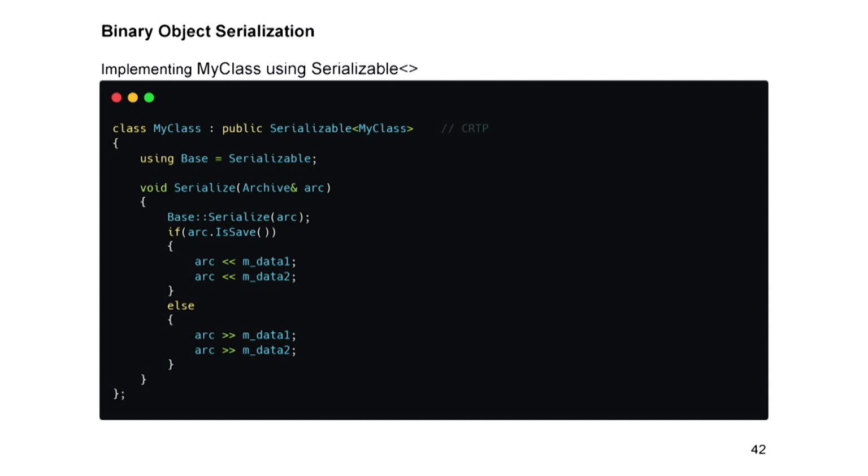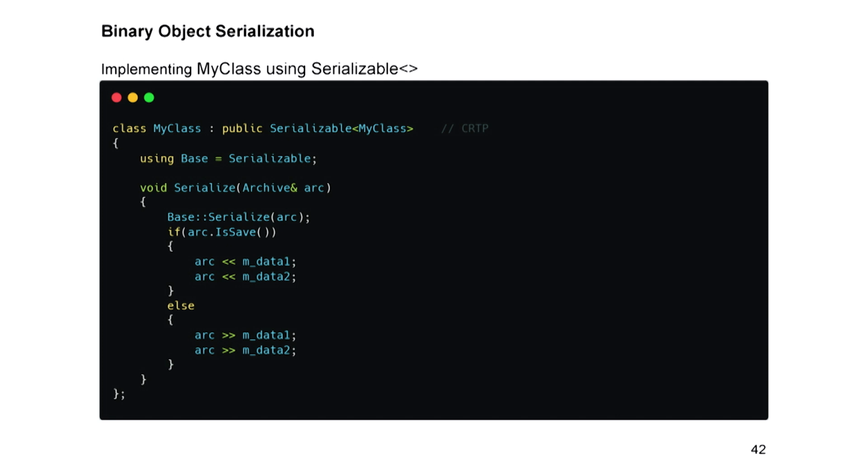Because these data have to be entirely balanced and symmetrical between data 1 and data 2. You have to write them out in the same order as you're going to read them in. It magically can't figure it out. We have to tell it what data we're storing out. In the future, when we actually have better reflection, you can interrogate the class and tell it to save out all the members just by iterating through them. We don't have that yet, so we have to tell it what's there.